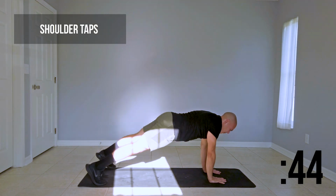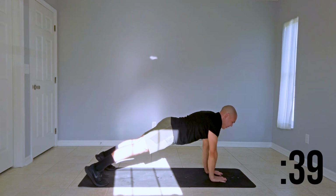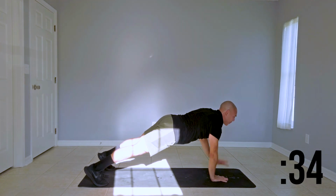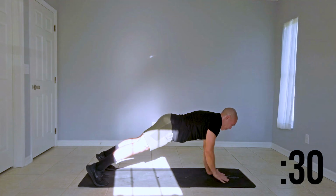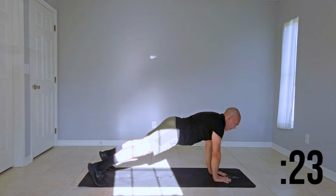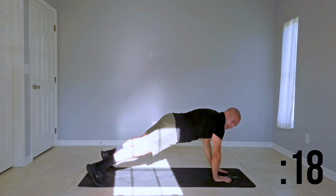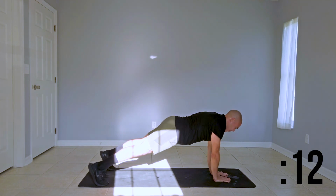Here we go. Nice wide foot stance. Hands kind of about diamond, and we tap our shoulders, tap opposite shoulder with your hand. Your core engaged, booty engaged, and focus on your breathing. Try not to sway left and right. Last couple of seconds, and we're moving over to, excuse me, pushbacks.